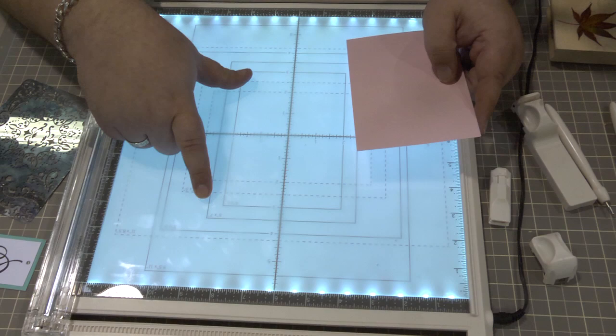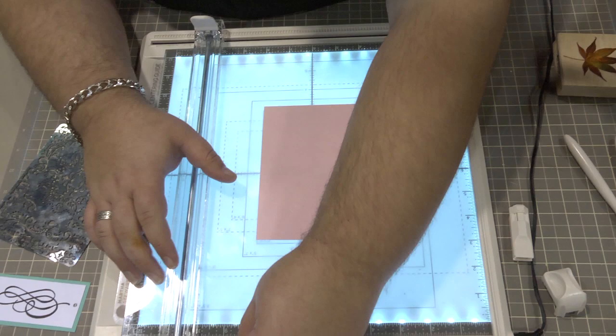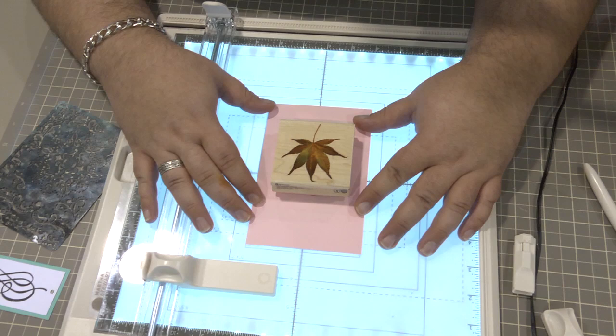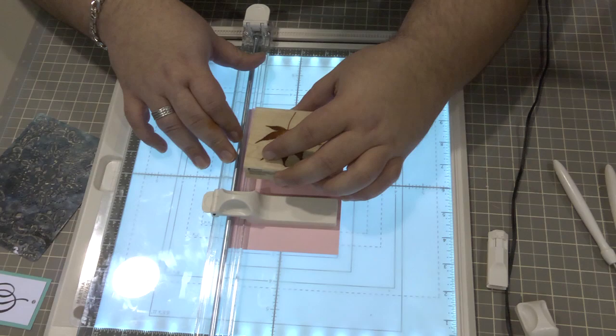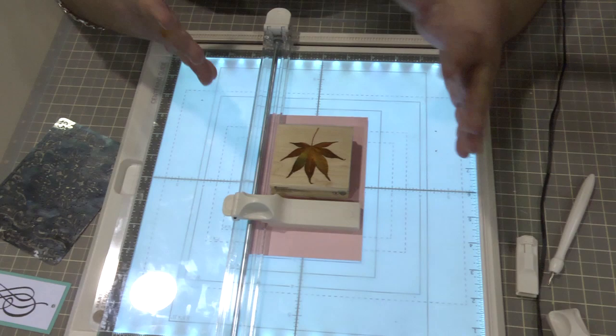One of the best features is using the 4x6 and 5x7 measurements, which are common mat and card sizes. Say it's Christmas and you're stamping 150 cards — you want that stamp in the right place every time. Simply follow the grid, place your card down, move the bar so it touches the side of the stamp, lock it in place, and move the stamp positioner so it just touches the top of the stamp. Then lift your stamp, ink it, bring it back, stamp it, lift up, swap cards, and stamp again — assembly line style.